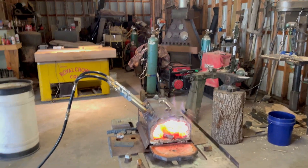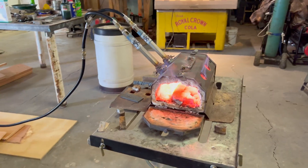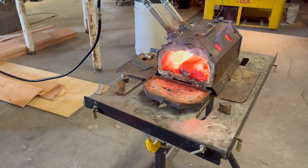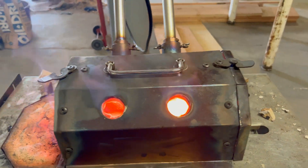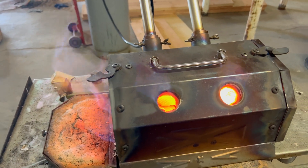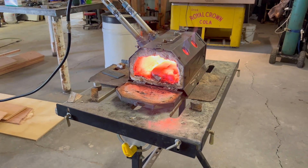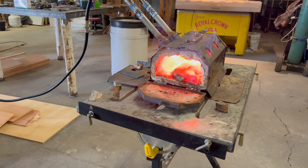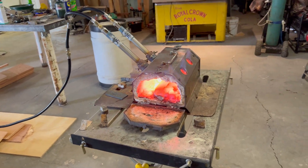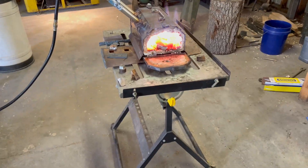That's insane, the difference in color. That's a little more representative. Looking through these holes — you can't really see it there either. There's probably a filter I could put on here. The end of that knife looks yellow to you guys on camera; it's just orange. It's getting about to where we want it — it'll get there quicker because it's thinner down there.